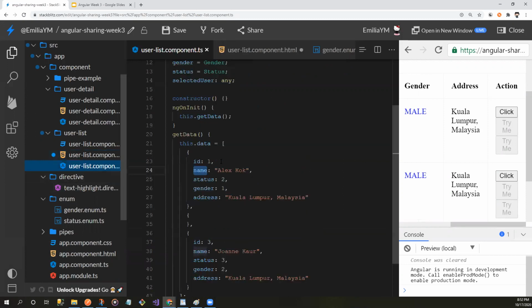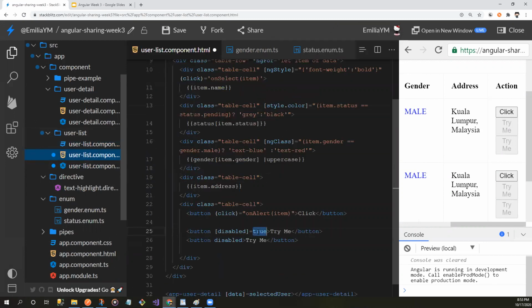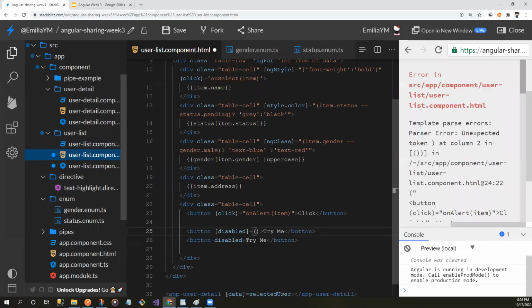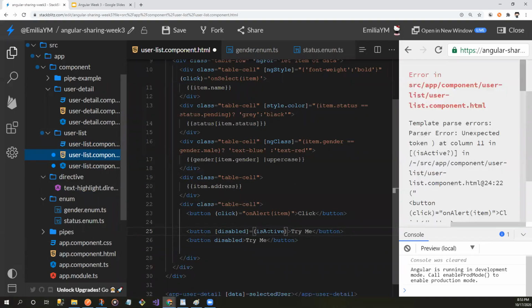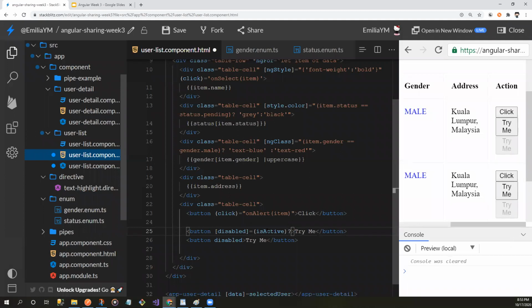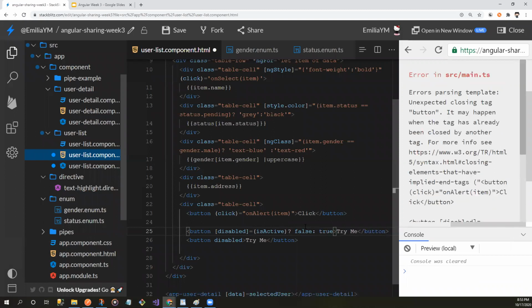for example, I create isActive here. isActive equals to true. Then here I make a ternary operation on isActive, and then if active, then it is false, otherwise true. For you to handle the case.